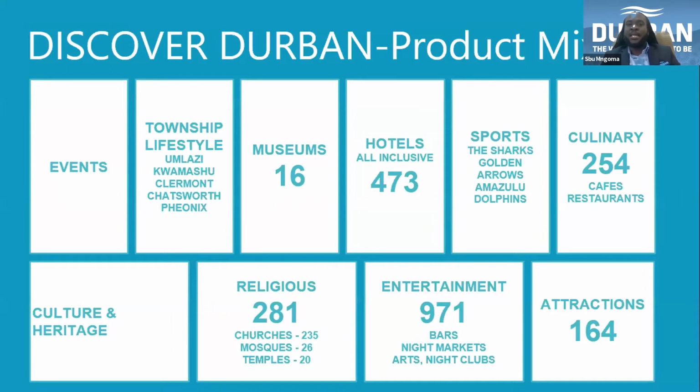But what is not covered in the previous slide is how we use events to entice people. And in 2010, Durban already launched itself to the entire world as the events capital of Africa when we hosted the World Cup successfully. And then we continued to attract both business and lifestyle and social events in Durban. But the ultimate goal is to convert those visitors, who would have come for that unique specific purpose, to come back as leisure travelers. So we use that strategy to expose what the city has to offer in terms of leisure tourism. We've got quite a huge mix from township tourism to museums to hotels, and you can see numbers there.